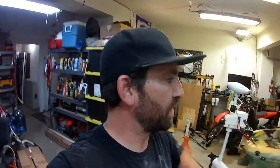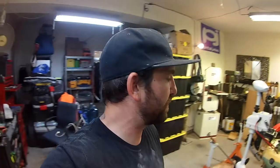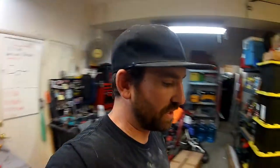Perfect. I just ran the battery underneath the seat for now. I don't know if you can really see that. I think I'm going to put a strap around it and leave it underneath the seat for tomorrow just so I can go out and go fishing. I don't want to run 12 feet of 8-gauge wire to try to keep up with this trolling motor. So I just tossed it up underneath the seat, and I think that's where I'm going to leave it.